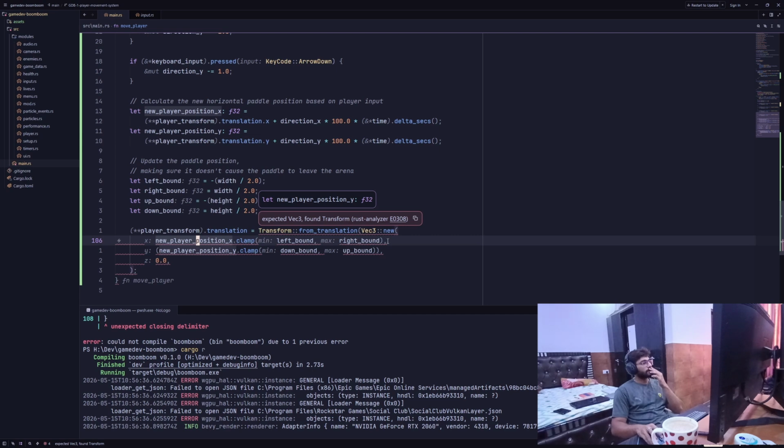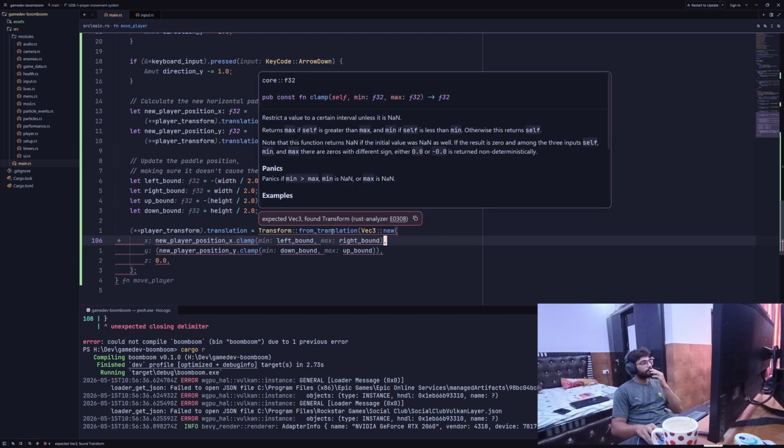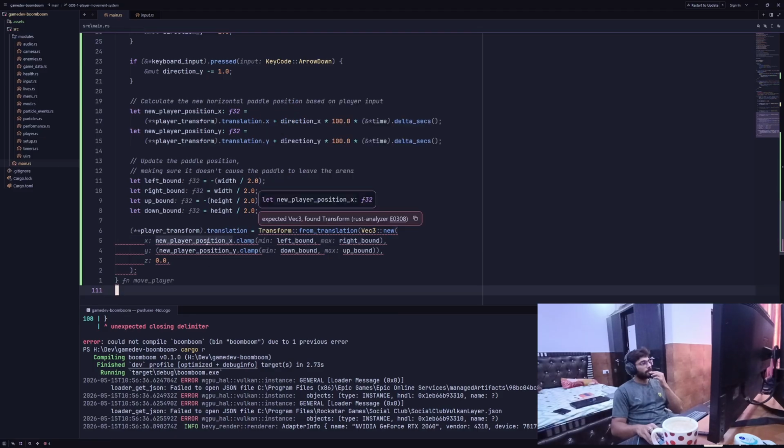Clamp between this. What is it saying? Vec3, found transform. Ah, this is expecting a Vec3 itself.